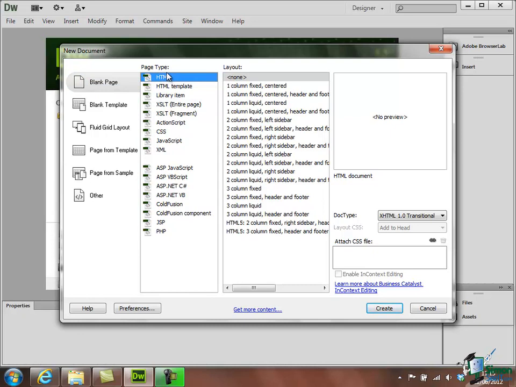And then once we've chosen HTML, we have a choice of layouts. Now, the first page we created earlier on was just created from a blank page, but then there are a whole range of other layouts that we could choose. The reason for choosing one of these layouts is it will normally save us quite a bit of work in terms of setting up the page. Now, with the layout options available, we generally have a choice between the number of columns on the page and whether the column widths are fixed or liquid. Now, let me start by talking about fixed and liquid.